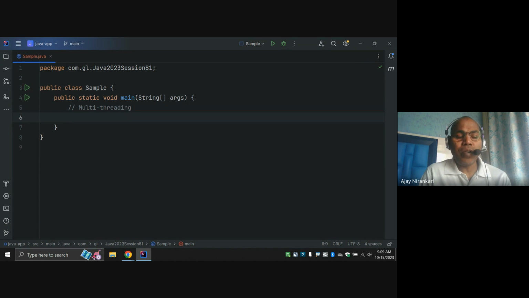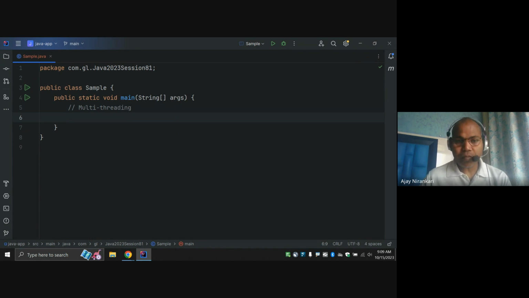Yesterday we discussed two approaches: one is the synchronized keyword, another is the Lock interface. These are the two basic implementations of a shared resource control mechanism.